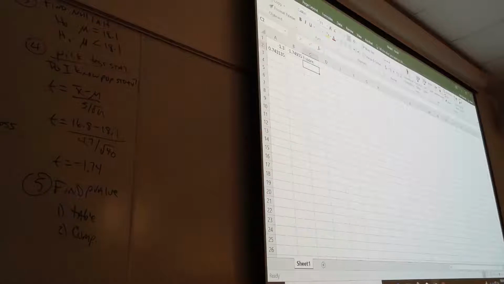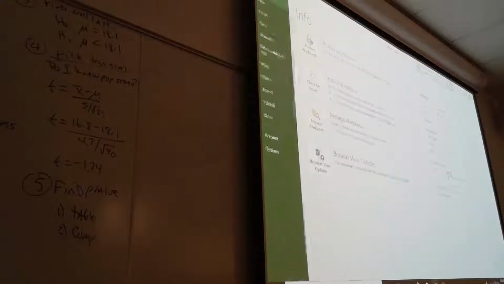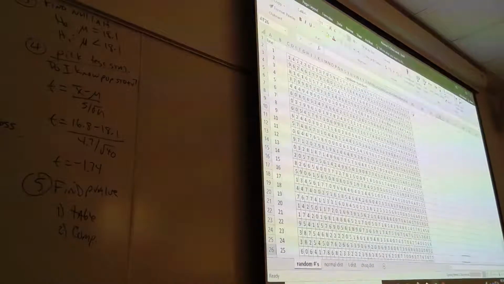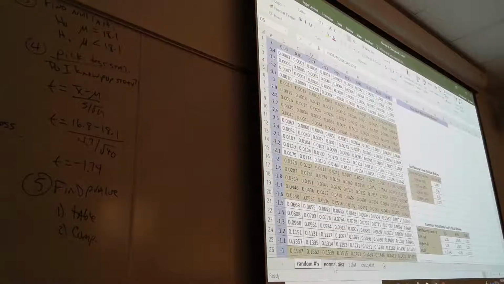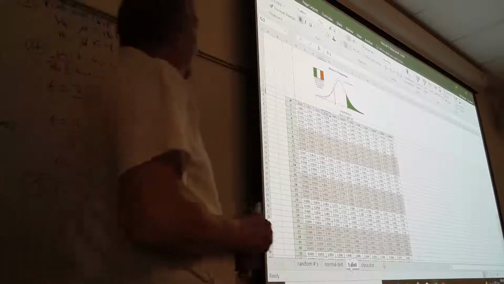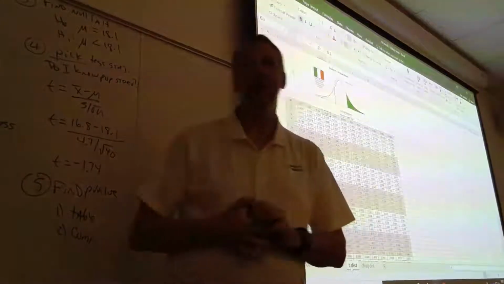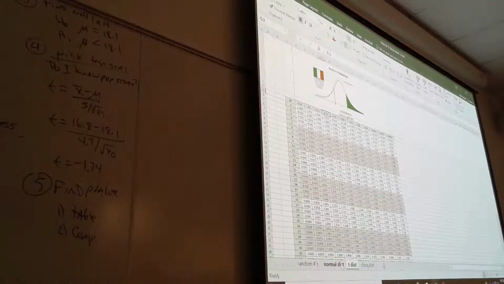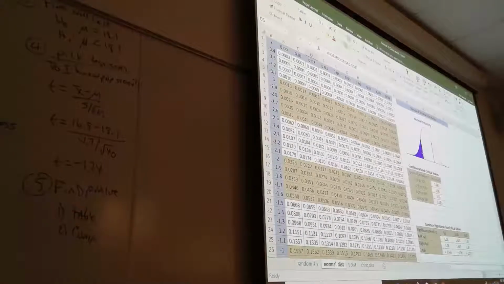This is something you're going to want to see probably on video again, so be glad you're here, because this isn't going to look very good on the video. Let's go to here. You've got your normal distribution and your t-distribution. Notice I've got this green area on the right. The normal distribution gives me the blue area on the left. So these are backwards from each other.